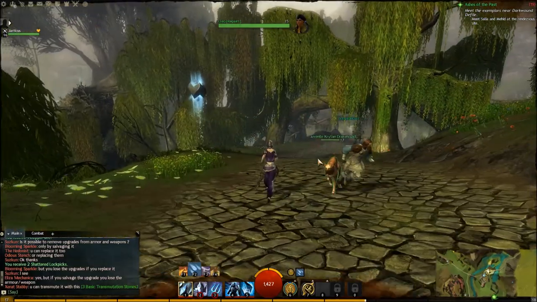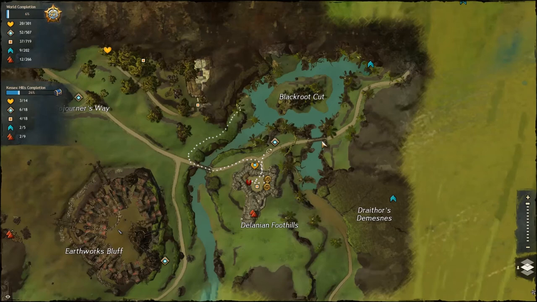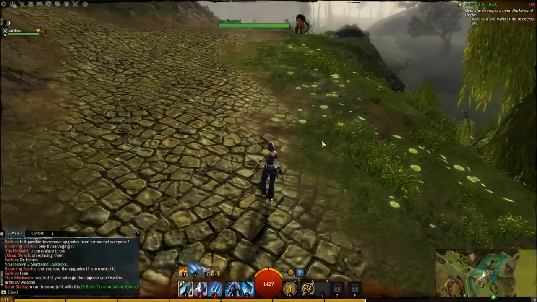Yeah. Have you been that way? Not according to my map. Oh, yeah, we've done both skill points over there. Yeah, I've done the skill points over there. I think that's the zone line. Ah, right, okay.